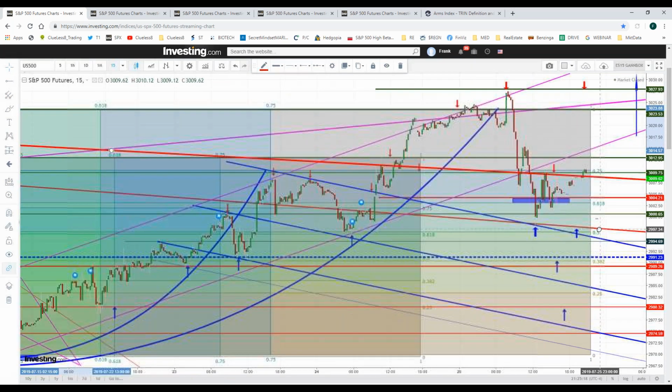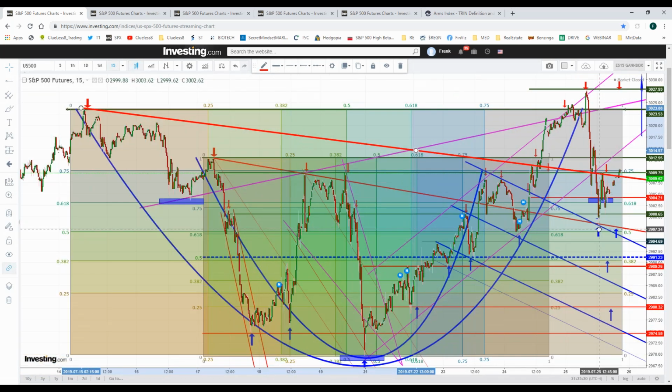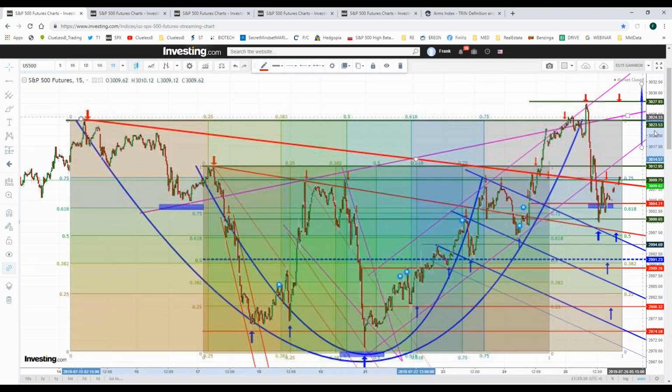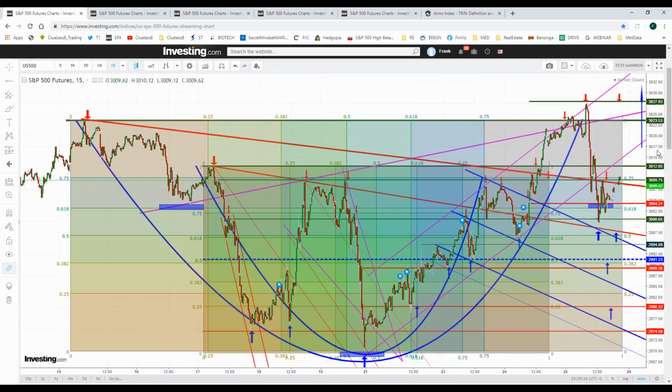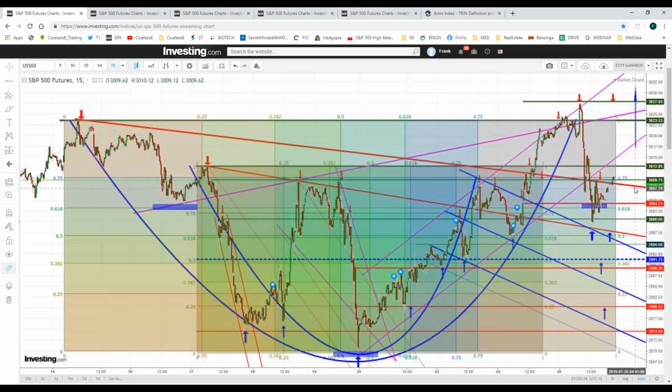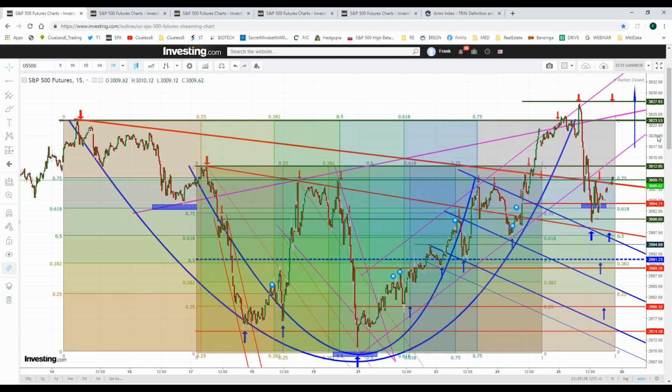So now it actually is printing with futures up about 3 points. Believe it or not, it's above the major downtrend line from the 14th. Oops, sorry. Yeah, it is. Where is this doing this? One second. I was trying to get it.